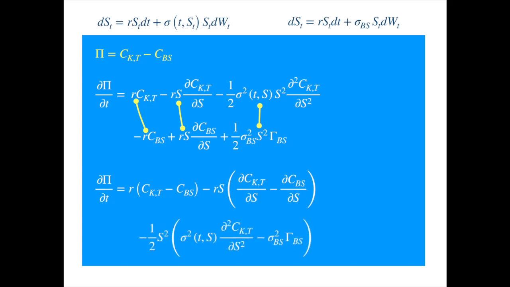By the way, the S's in the two processes, the local volatility SDE and the Black Scholes SDE, should be different because they describe the paths of two different processes, which are different because the diffusion coefficients in the two SDEs are different. But here we are only interested in the local behavior, so you can imagine the value of both of them at the start of the time step are equal, and we are collecting any differences in the P&L between the two in the gamma term, because the drift terms, this R times S, are the same, and you can assume that both options have been delta hedged individually.